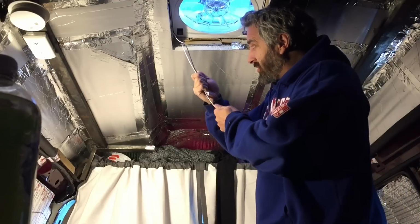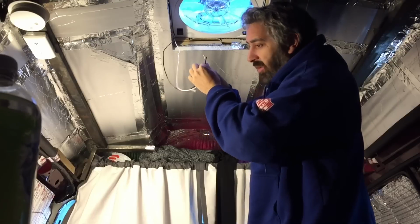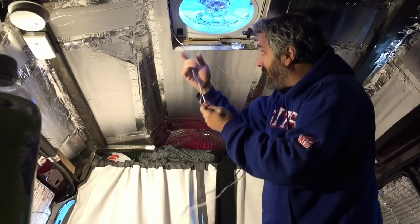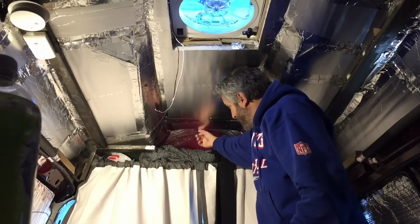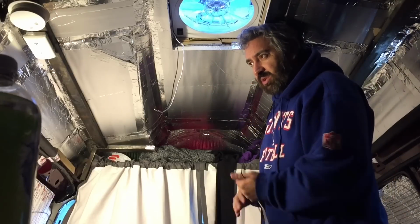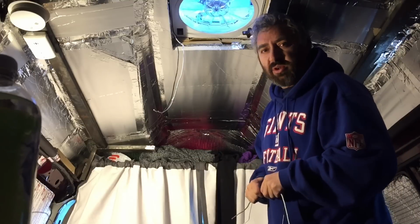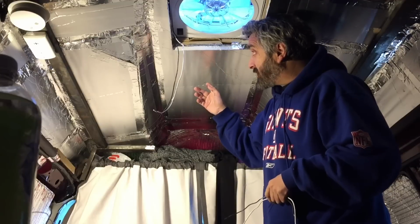But now what I'm going to do today is connect these wires to these extra wires right here, and then I'm going to run these wires right inside this, to this side, and then eventually I'm going to connect them, if I have the time, maybe to the starting battery, just so that there's power to this thing until the owner gets, I don't know, maybe a solar panel and a battery or something. But for now, that's what I'm going to do.